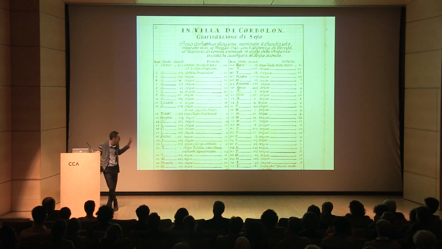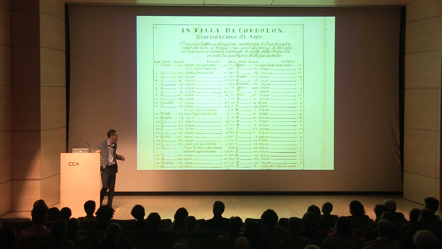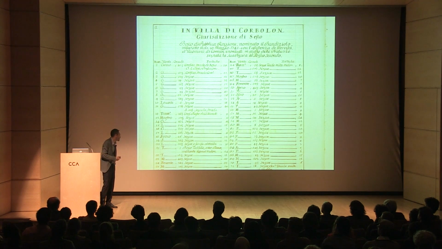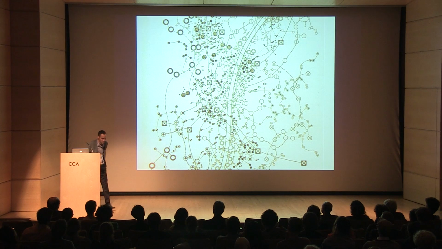They created thousands of these lists just to show where the forests are, who they belong to, how close they are to the rivers, how you could get them to the Arsenale, which is the big factory in which they built the ships back then. So that's the first one.